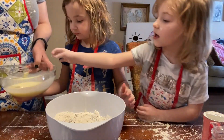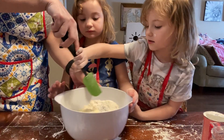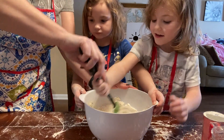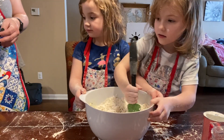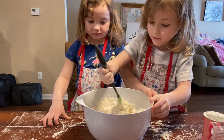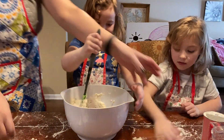Now here's what we're going to do. We have our dry mixture, and we're going to add this to it. I'm going to mix this. We have to mix it together. Let me show you how to mix it with a spatula. You want to go like this. You want to mix it like that. Okay, and then we get to make it into like a round ball. Are we going to dump it on here? We still have to finish mixing it. Liliana, you want to mix it now? And then I'll continue mixing it.